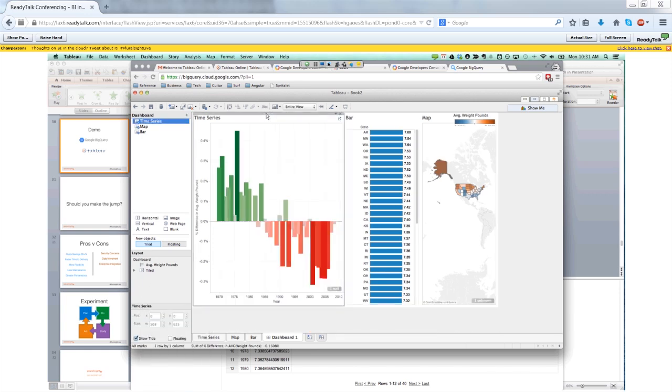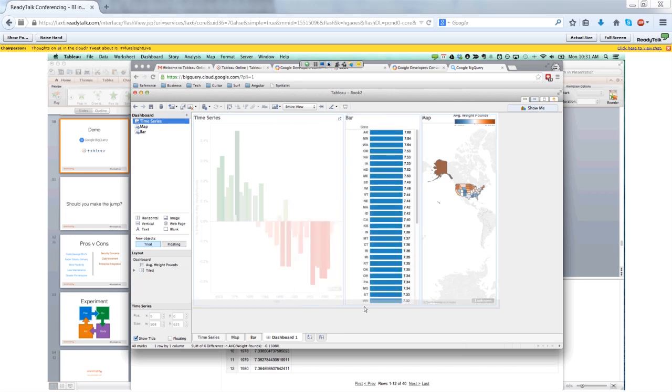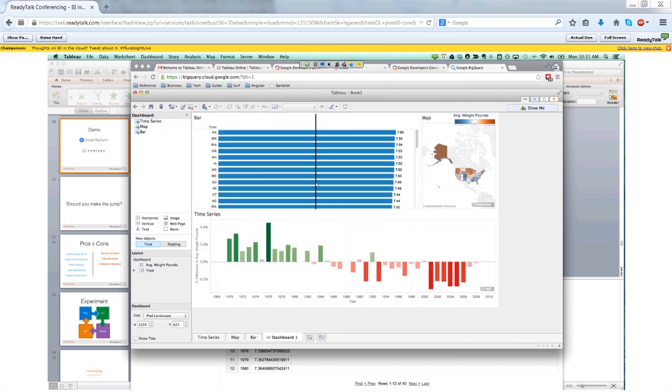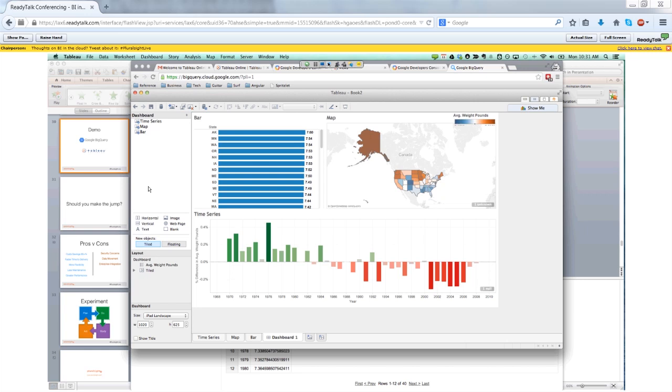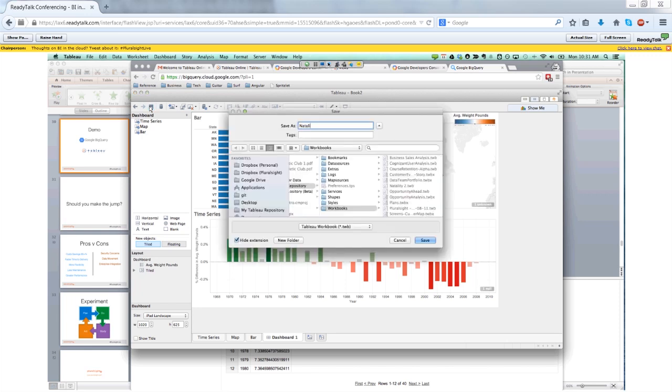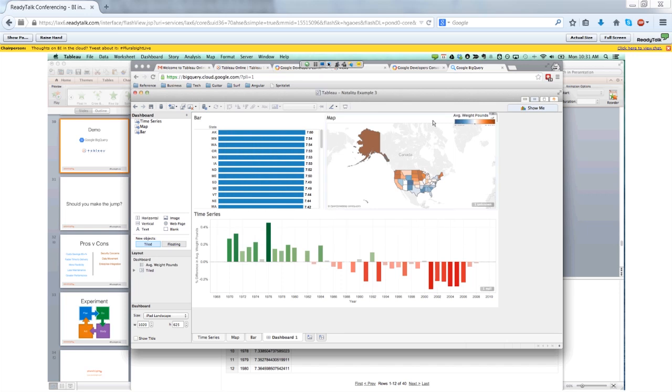I don't think I can reach that. Let me change the layout here. Let's make it friendly for an iPad. We want Apple to have higher revenues, so let's do that. Let's encourage the use of iPads. All right, so getting there. So now I have something interesting. I have 3 different charts, all from the same data set. Each one of these is pulling data from Google BigQuery. I'm going to go ahead and save this.